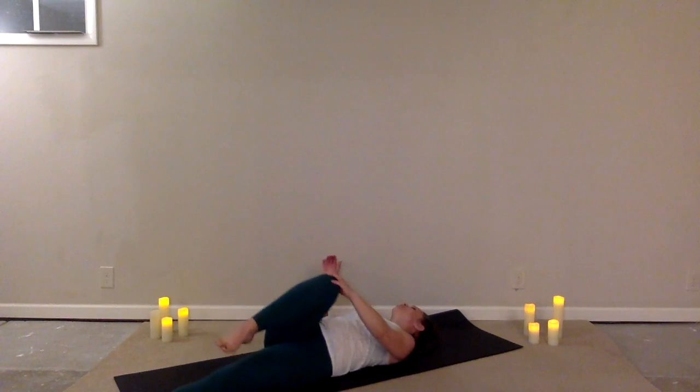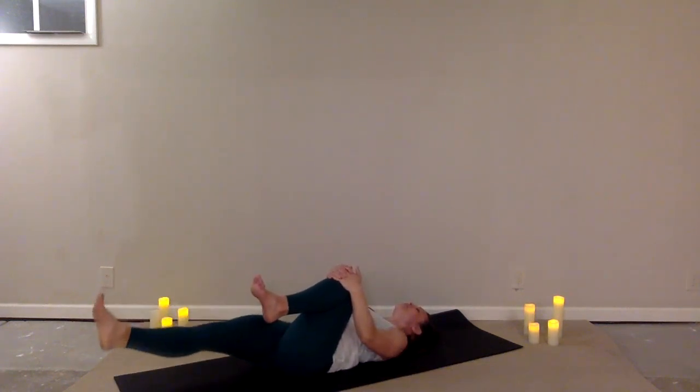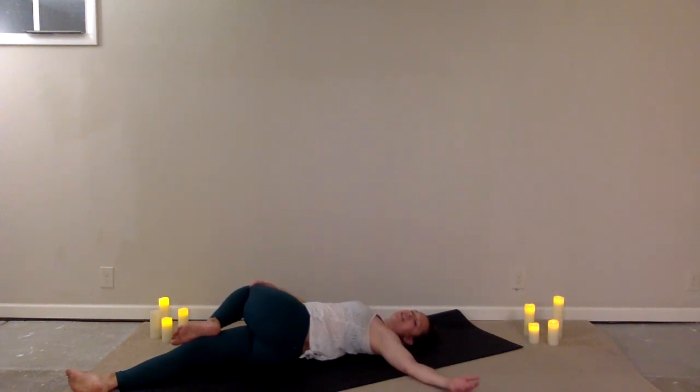Inhale, draw your knees into your chest. Good. Send the right leg long. Glue your ankle to the mat. Squeeze left knee outside of left rib cage. Hug in. Exhale, draw right with the right hand. Draw the leg across the body. Knee stays bent, gaze goes left. Plug your left shoulder into the earth.